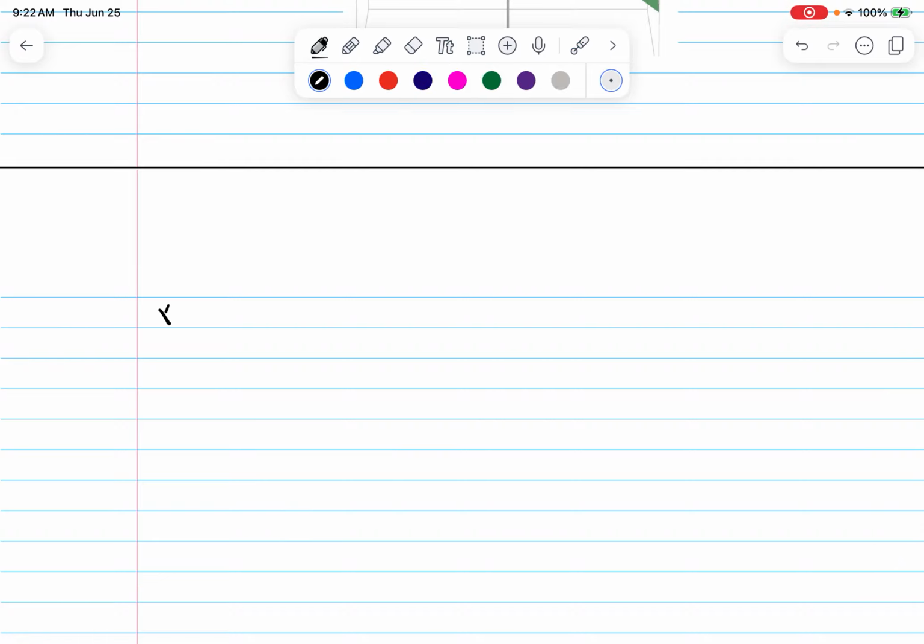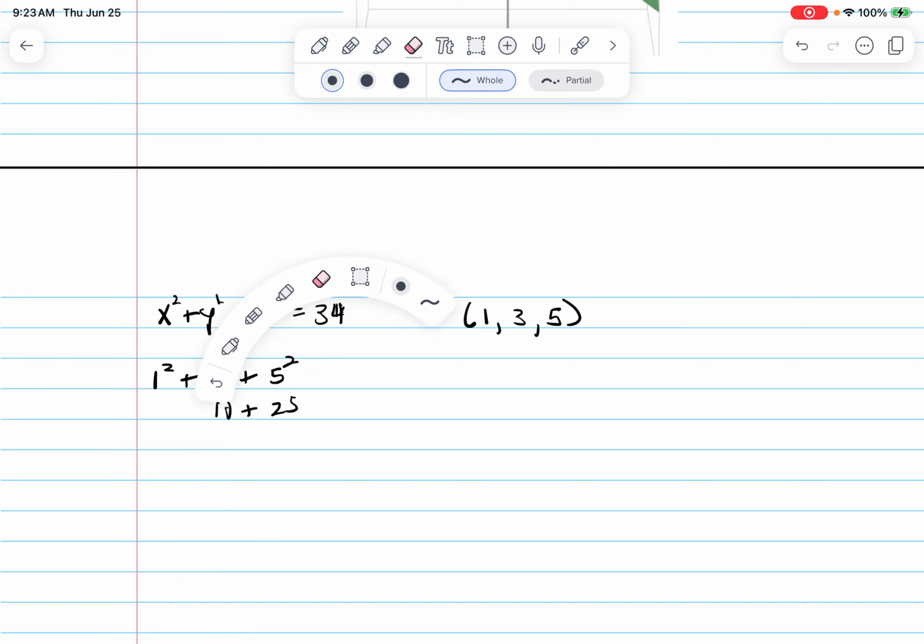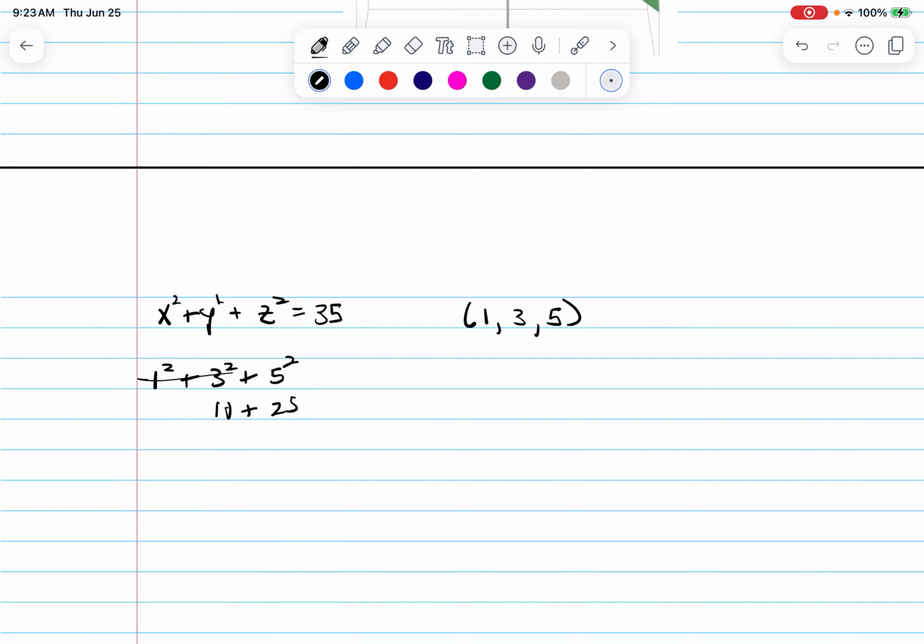Let's suppose I've got x squared plus y squared plus z squared. And let me just pick a point here. I'm going to say 1, 3, and 5. I'm going to pick that point. So let's see what that's going to be. That's going to be 1 plus 9 plus 25. I guess that's 34. Okay, so let's double check here. I've got 1 squared plus 3 squared. That's 10 plus 5 squared. Okay, so that's 25 plus 10. Oh, that'd be 35. Okay, 35. Okay, miscalculated there at first.